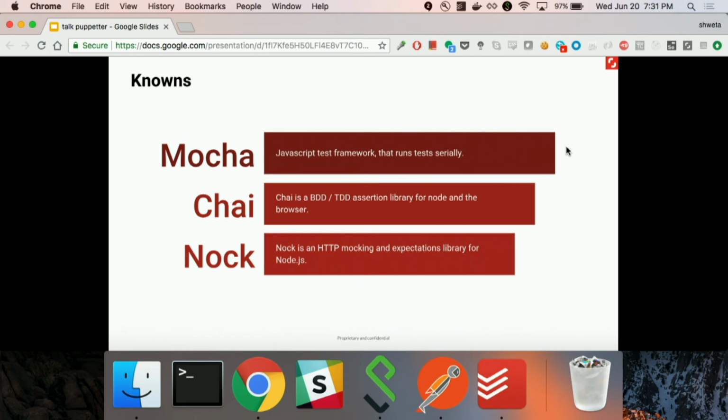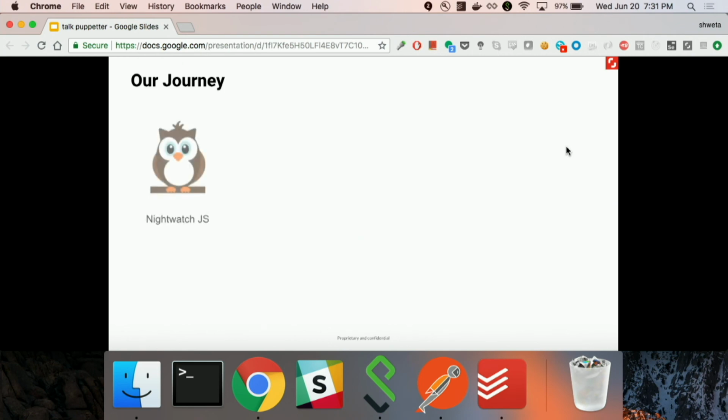But we also had the next aspect of our objective to solve, which is writing complex test scenarios. And then we started looking for a framework that would allow us to do that. The first framework that we experimented with was Nightwatch. And as soon as we plugged in Nightwatch with Nock, we realized it was rather silly, because Nock was only able to intercept the requests made by the framework to Selenium, because Nightwatch is a Selenium-based framework. It was not really able to intercept and override requests that Selenium ultimately made to the external services. So this did not solve our requirements at all.